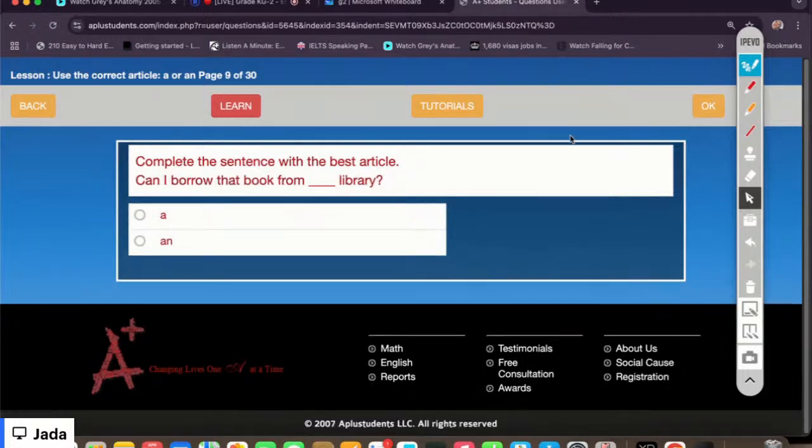Can I borrow that book from dash library? A or an?